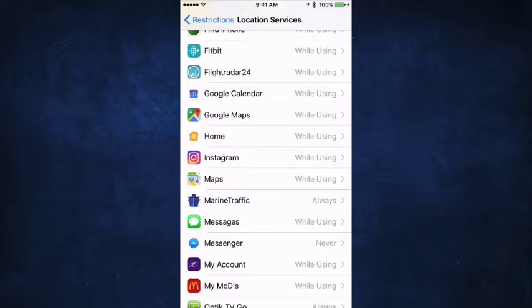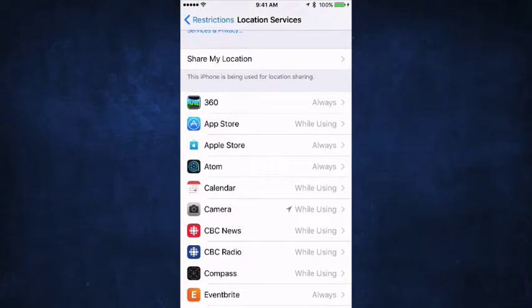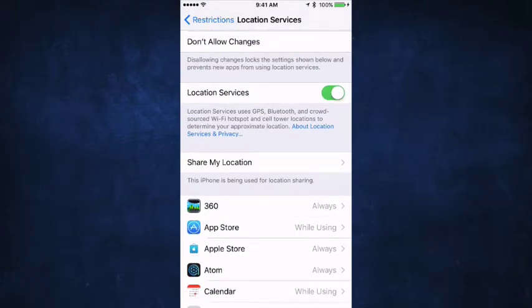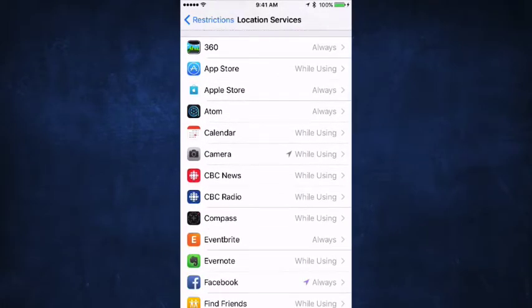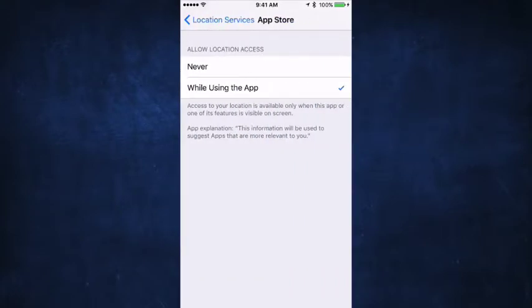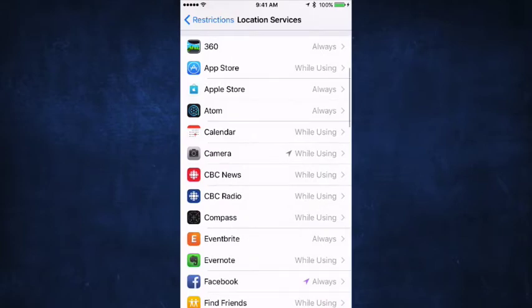With your kids, it's important that you look at that device on a fairly regular basis to see what they've downloaded and how it's being used. Now, you can either turn off the location services completely just by hitting this button here and turn everything off, or you can simply select what each application is going to do and how they're going to use the application. So for instance, in the App Store, it only has access to location services while I'm using the app. And you can do that for just about every single one of these applications, or set it to never use it. So you can keep certain applications connected to location-based services and others not.